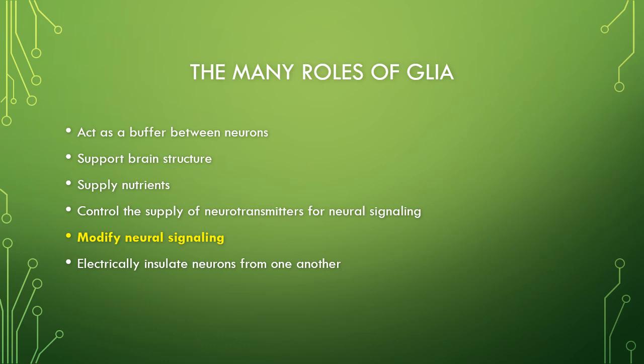So I talked about buffer, and I mentioned this already, getting a little bit ahead of myself, but they electrically insulate neurons from one another because neurons are firing action potentials. You could think of this as having crossed wires or a short circuit, so it's great to have the glia in between in order to prevent all of this crosstalk. And of course, we have lipid bilayers on neurons and things like this, but having a little bit of insulation all throughout the brain is important as well.